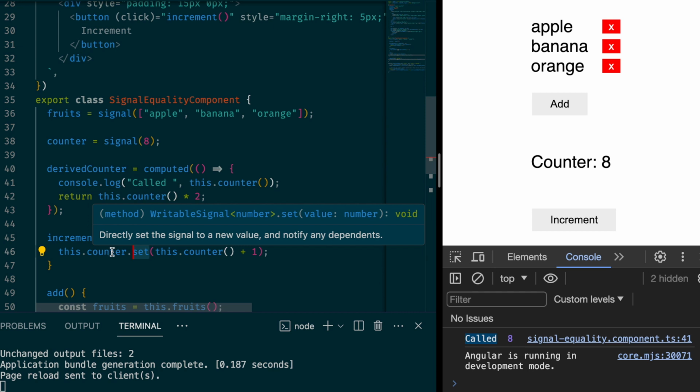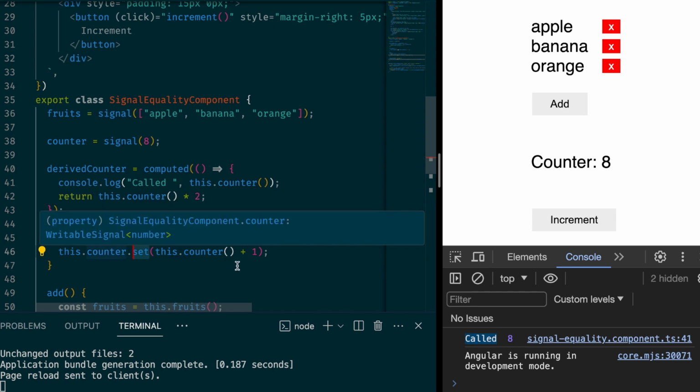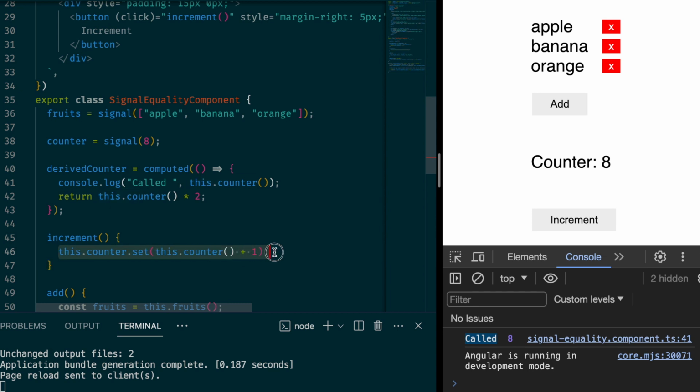We can also update the value of a signal by calling the update method. Whenever we call this, the equality function will be run. This equality function is run to check if the previous value and the current value entering into the signal are the same.